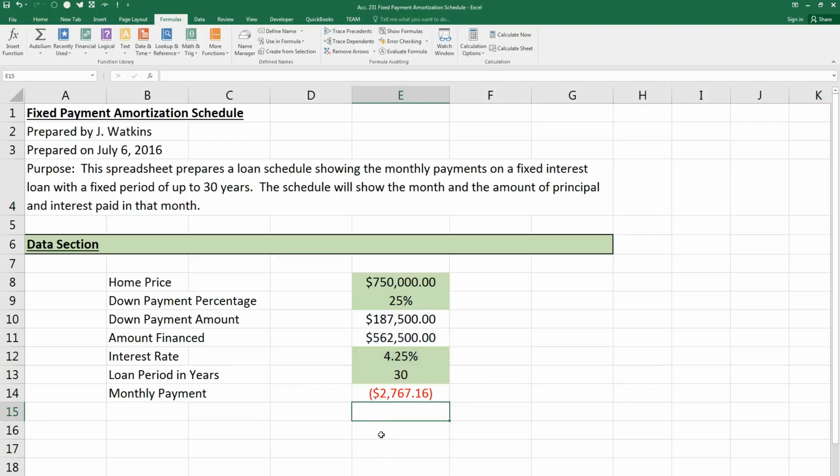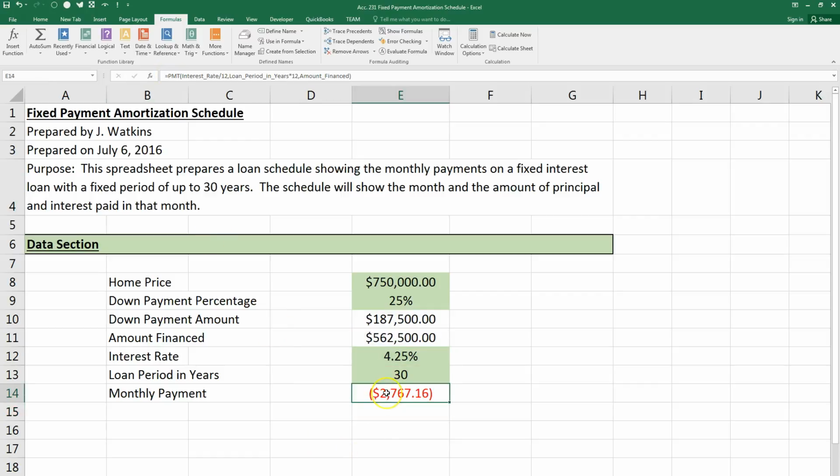Okay, Excel follows a convention of always assuming that when a payment is to be made, it's a negative number. Now, we're printing this out for a client. We don't want to explain all of Excel's quirks. So we're just going to tell it, put a positive number there. We do that by putting a negative sign between the equals and the PMT. Okay, two ways of doing that. I just used the formula box, which is up here at the top. But if I took that out, let me show you another way to do that.